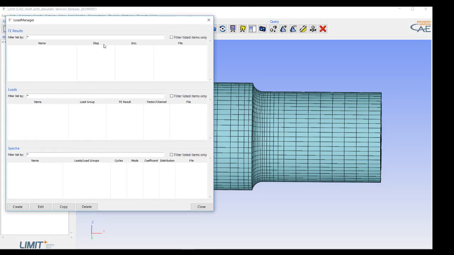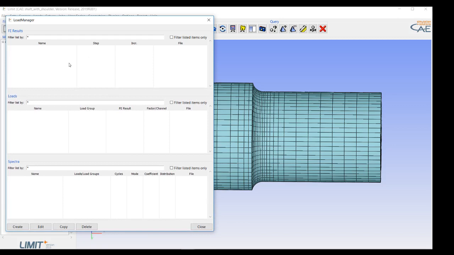Now in Limit we have these three sections. In the first section we define which finite element results we want to use. Here we will derive loads from these finite element results. You always need loads in Limit to run a static or a fatigue assessment. And here in spectra you can define load groups and load cycle numbers.